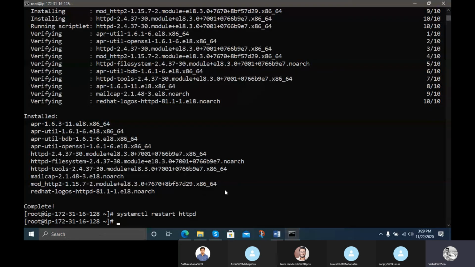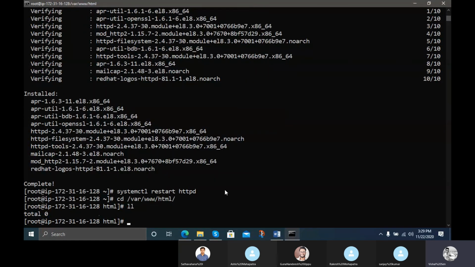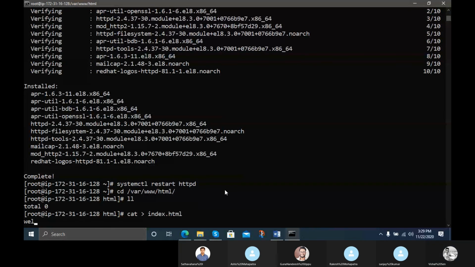Let me show you: cd /var/www/html. I just get into the directory, there is a file index.html. I'm just typing a simple HTML format, I'm not going to do coding.